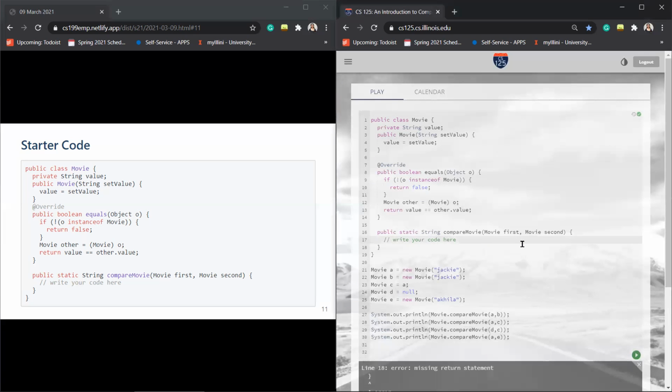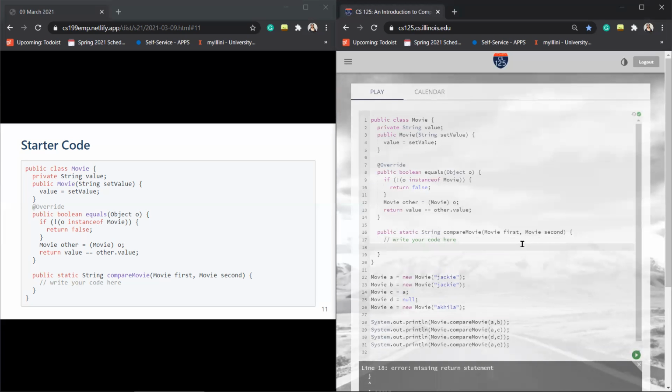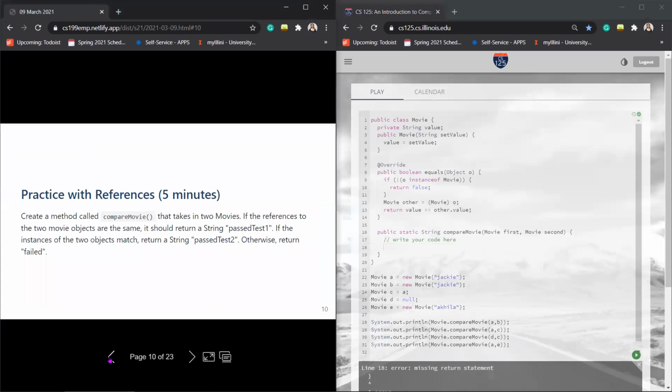Okay. So looks like we're all at a good point. All right, so we were asked to compare for reference equality and instance equality.